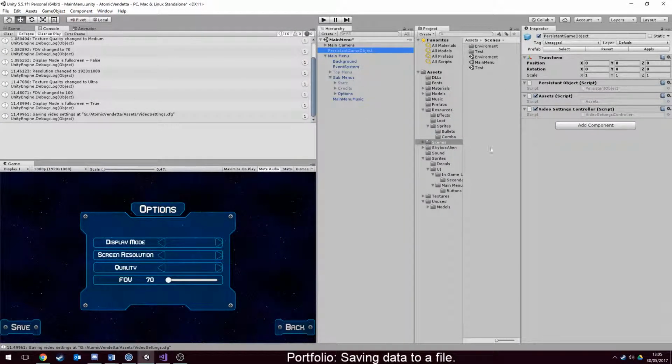The persistent game object is just one object in the scene which is not destroyed over scene changes, but also kind of like a central hub for scripts which really have no place on other objects, such as the assets that can be on anything, and the same with the video settings controller. That has to be persistent for a reason we'll get to in a minute.